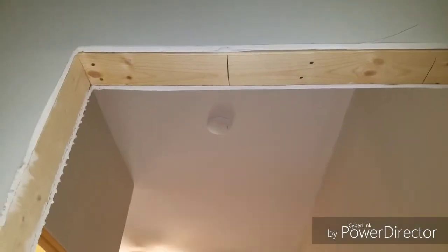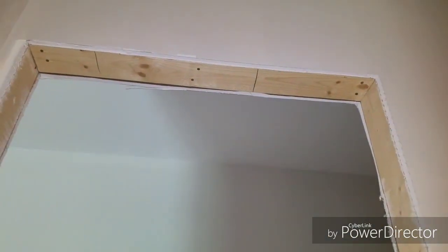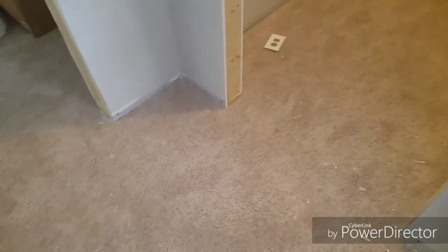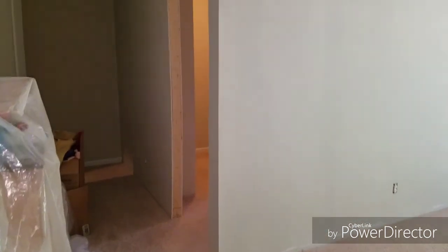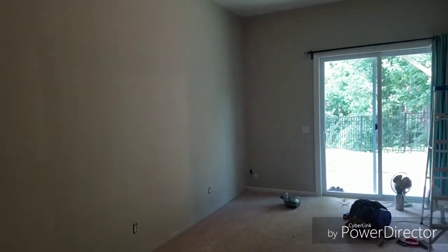I'm getting there. Getting these two doors in — I'm still not sure I've got enough room in the opening or at the top, so I may have to take my skill saw and trim it up. It's always something, but I'll figure it out. It might just be an extra two-by-four I can pull out. Anyway, I'm gonna go buy some trim so I have that ready to roll. The place with my doors is closed right now. First thing in the morning I'll get those doors and when I get here tomorrow I'll probably go ahead and put them in, then maybe put a coat of paint on if I have time.